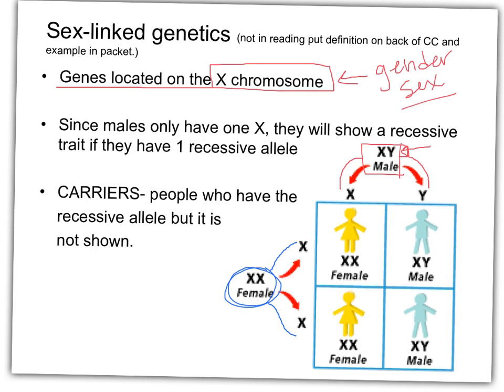We also talked about how because males only have one X chromosome, they only get one shot. They only get one allele. That's all they get. We'll talk about how that affects cats in a minute. And we talked about carriers, and how those are individuals who have a recessive allele, but you don't know it because you can't see it, because they also contain a dominant allele. If you need more information about any of this, like I said, go check out my sex-linked genetics video that is posted on my YouTube channel.